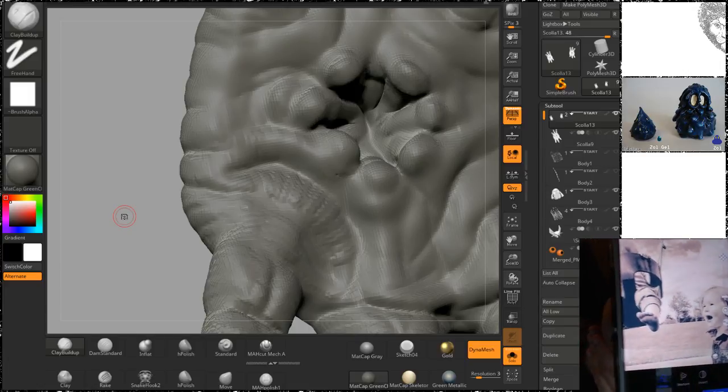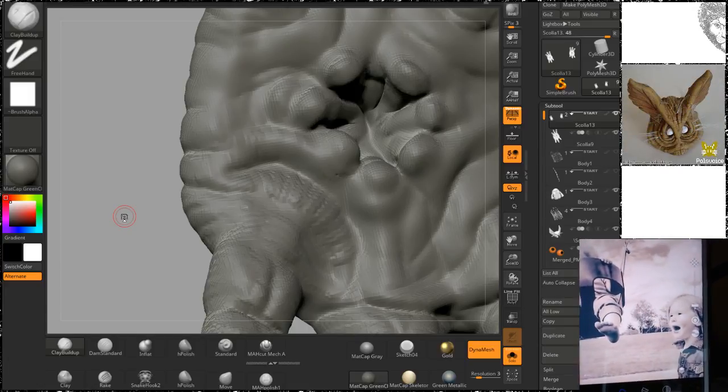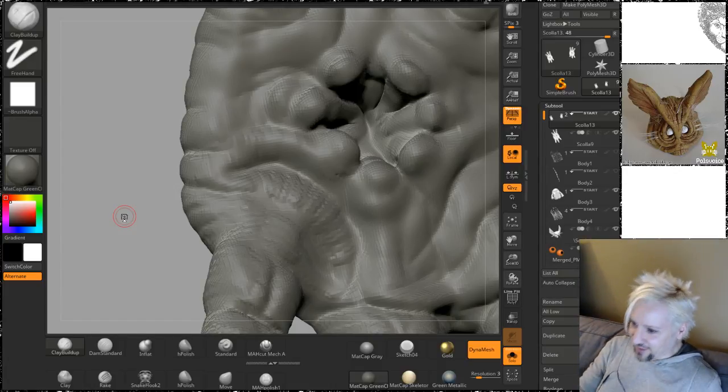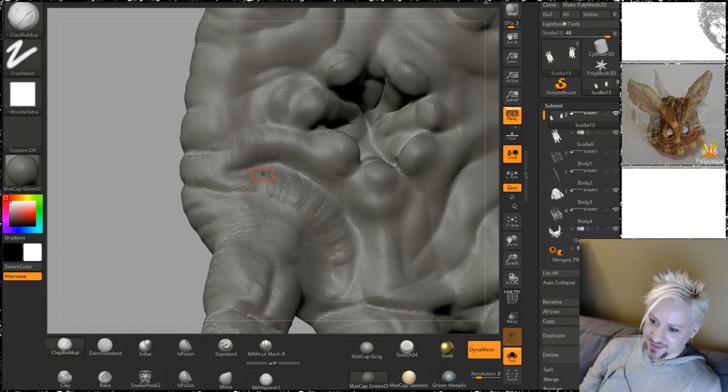I could try to freehand draw. I mean, if you send it to me, I can just throw it in Photoshop, and I can make eyeballs that look like real eyes.